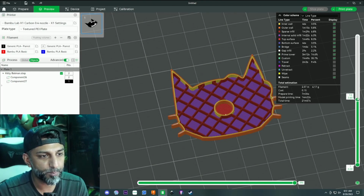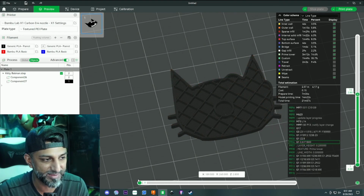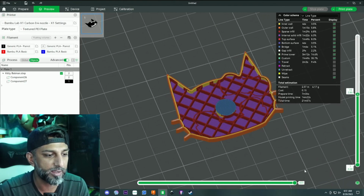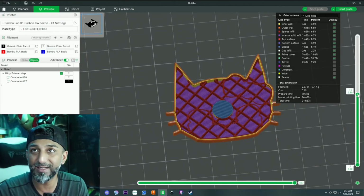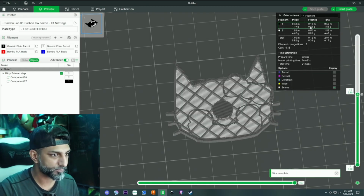Okay, now this part was a little confusing to me because I didn't know where to stop it at, but the best way to look at it is where you want it to stop, go one layer ahead. Because it's going to add a pause before it prints this piece right here. So let me add a pause right here. You right click on the plus sign and you do add pause. Okay, then we'll slice it again.